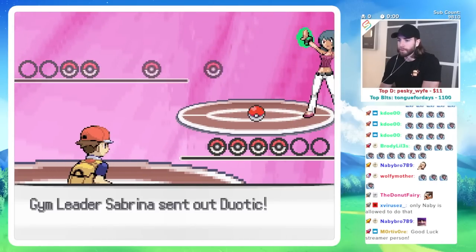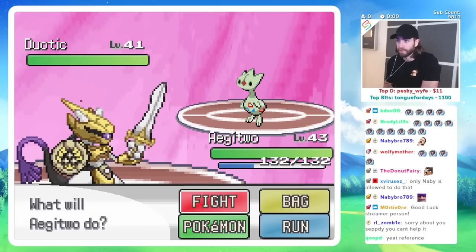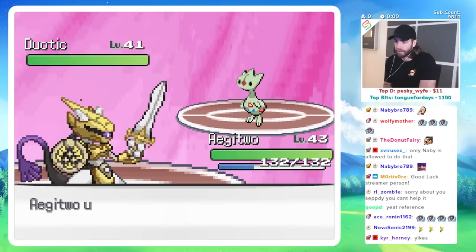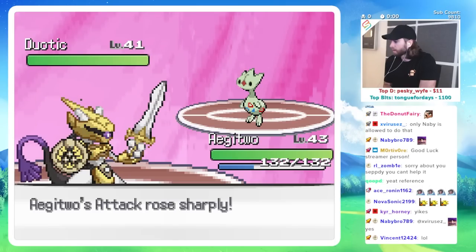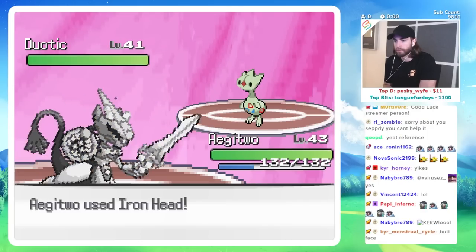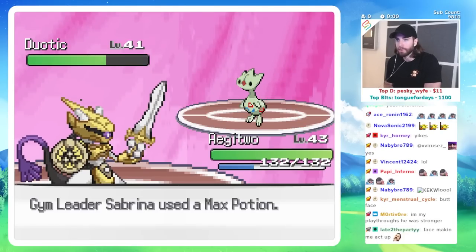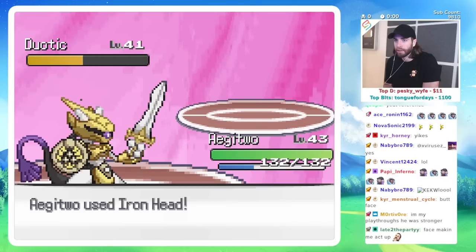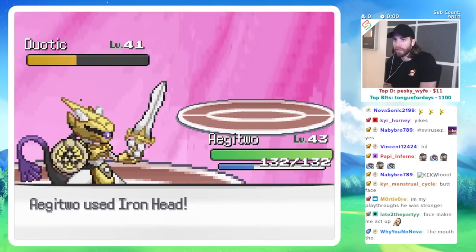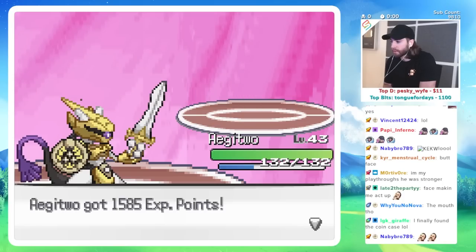You are challenged by gym leader Sabrina, and she sends in a Duotic. That thing is cursed in the face. Alright, so Giovanni had way higher levels than her so far. Bonk. Ooh, perfect. Ooh, you're wasting a max potion on that wretched thing. Okay. Gotta question the plays there. You gotta question the plays.